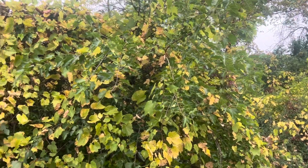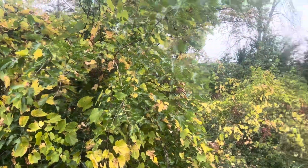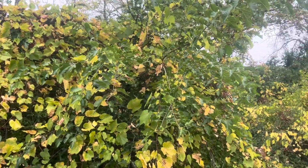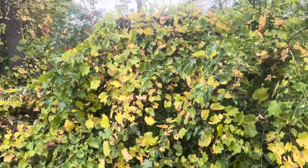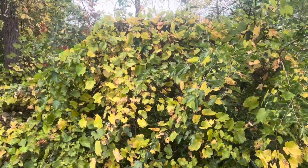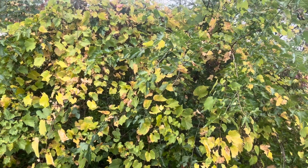We don't just stay in one area. We go the easy low-hanging fruit, get that stuff, move down farther along the road, get more of that stuff, and every time you come back there's more of that, and then ultimately just keep thinning it out. Attacking these real big thickets like this from the front, it's never going to happen. We have to clean out the back before we can get to this, and then we'll address it from the back end.